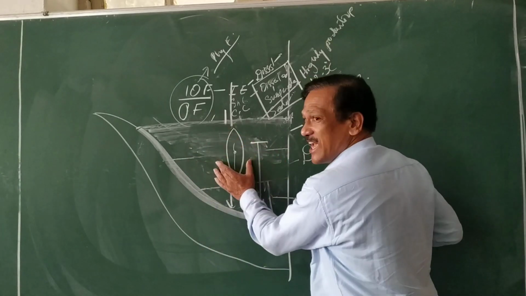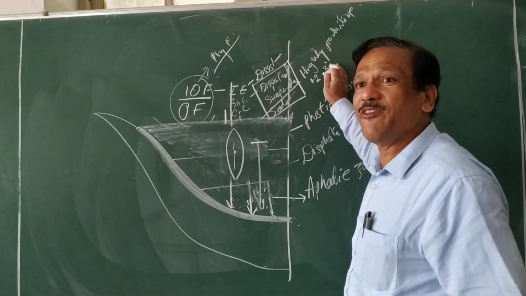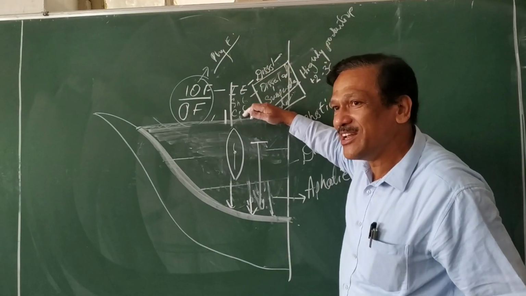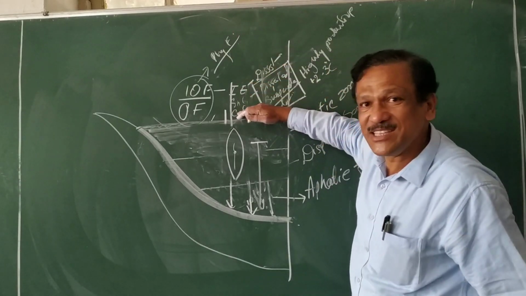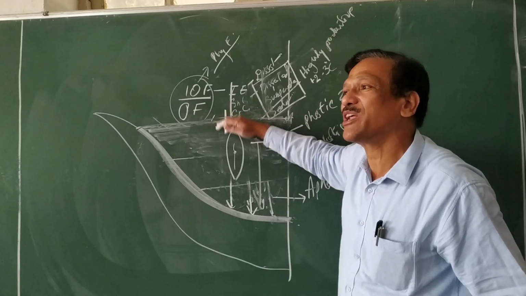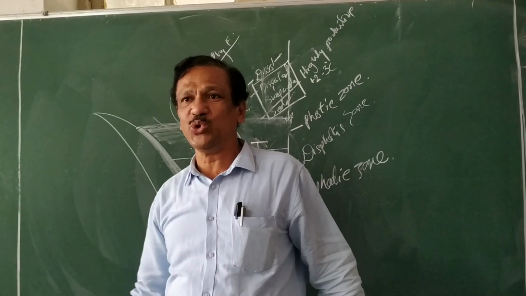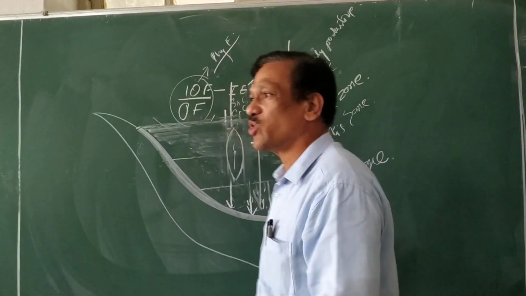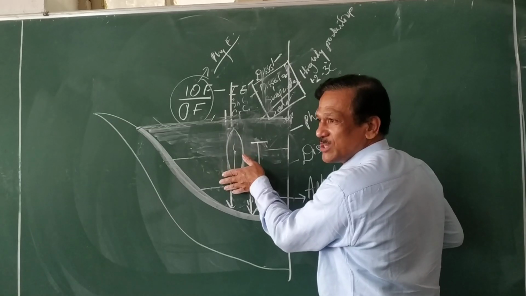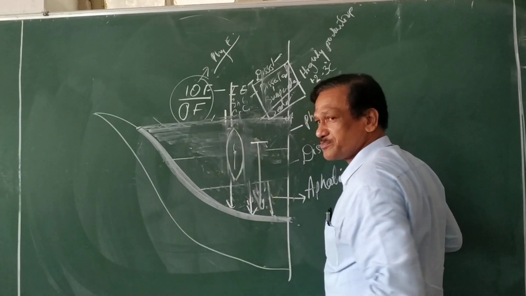And animals, aquatic animals, when they are living in water, they are influenced by two types of pressure. One is the atmospheric pressure. The atmospheric pressure is on this water, and the other is the pressure exerted by these water molecules. Therefore, the body of the fish is modified into a hydrodynamic body so that it can live very easily in the aquatic ecosystem, or it can easily lead the aquatic mode of life.